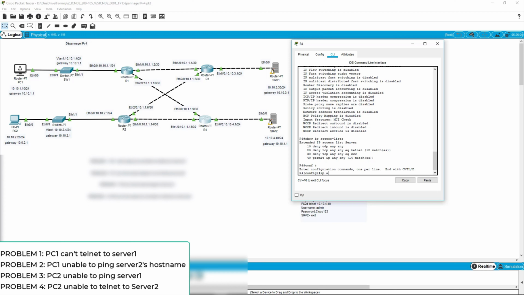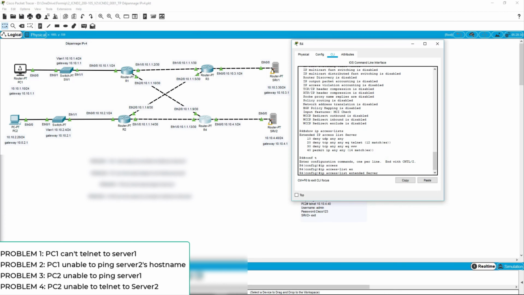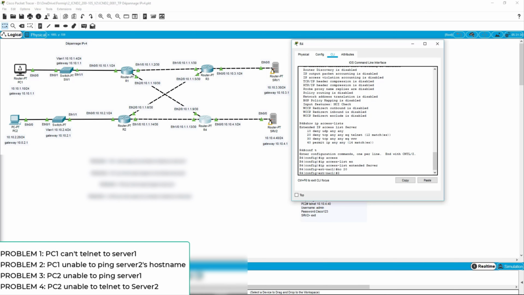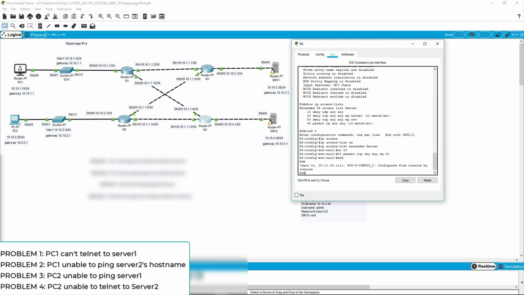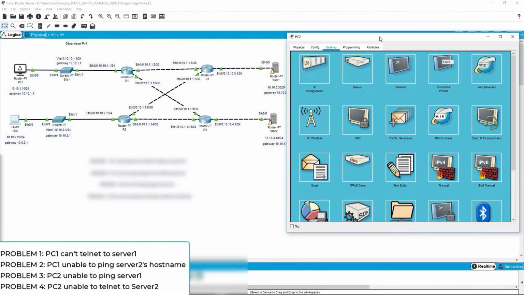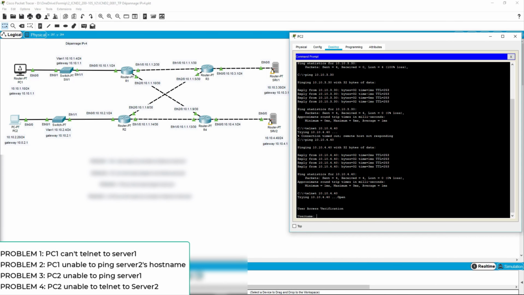We therefore connect to the server ACL with the command IP access-list extended server. Line 20 is deleted with only a no 20, then we will allow TCP traffic with a 20 permit TCP any eq 23. Now, if we try a Telnet connection from PC2 to server 2 again, it should work. The password is Cisco123.